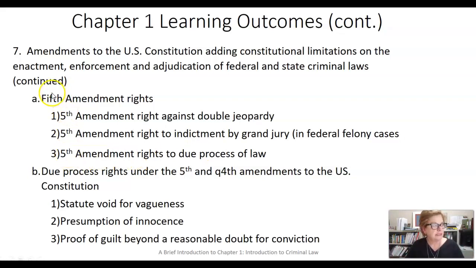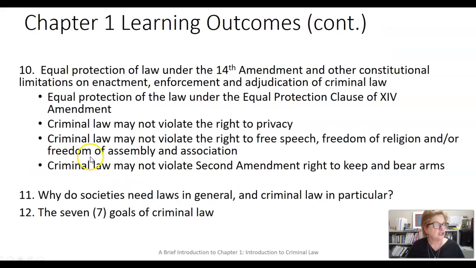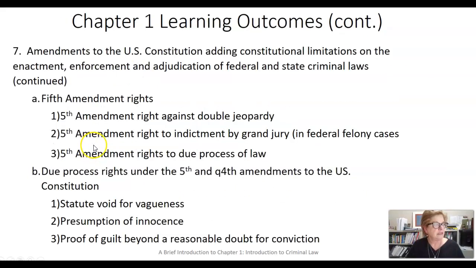Likewise, Fifth Amendment rights that provide procedural protections against any criminal case, federal or state, and as a matter of fundamental fairness. A very large umbrella under which many rights fall that are not specifically articulated in the Constitution are rights under the Fifth and 14th Amendment right to due process of law. That will take up one or two classes that we cover in Chapter 1.